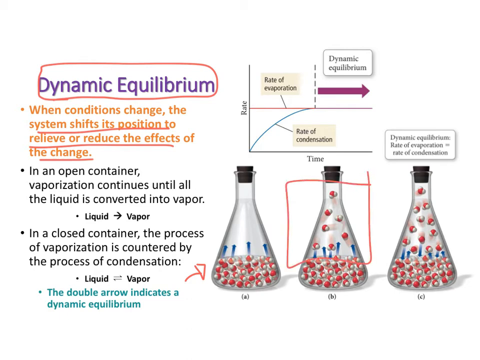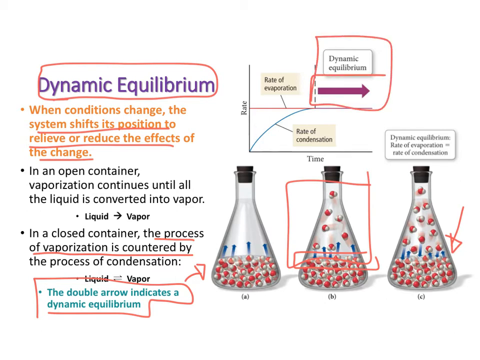Let's say this is a closed system. What will happen is that the process of vaporization will be occurring at the same time that condensation is also happening. The same way that these molecules can break free from the surface and turn into a vapor, they will also condense back into a liquid. This happens together, and this happens in a dynamic equilibrium. So the rates will eventually meet each other so that they reach this dynamic equilibrium, and they will eventually end up being the same.